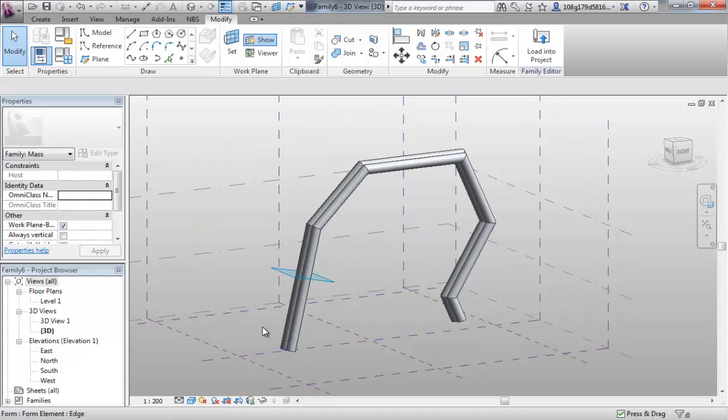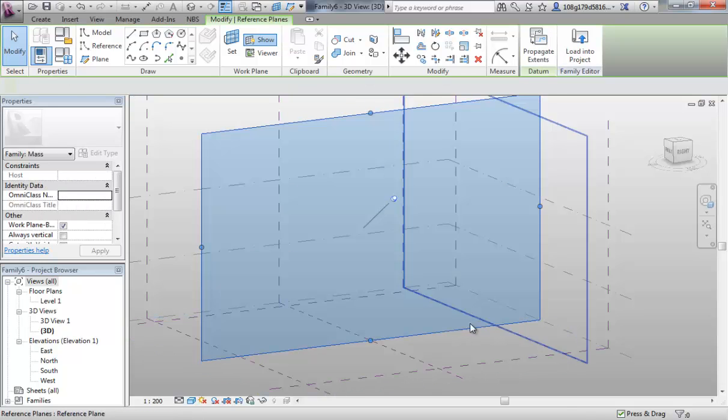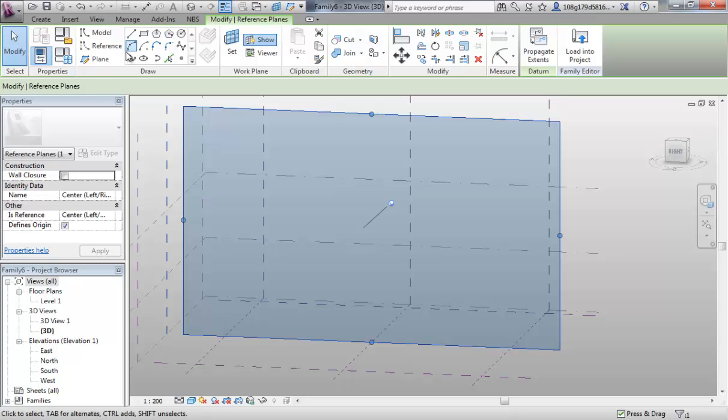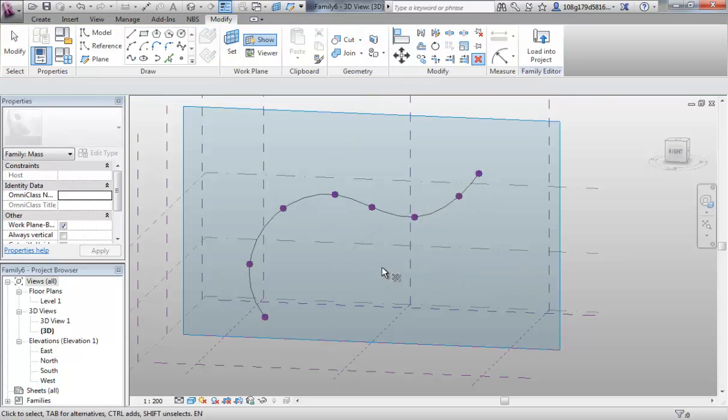This needn't be one profile that goes around this path. So if I delete everything off, start again. This time I'm going to use a spline through points to give me a smoother curve. Hit enter to finish that.